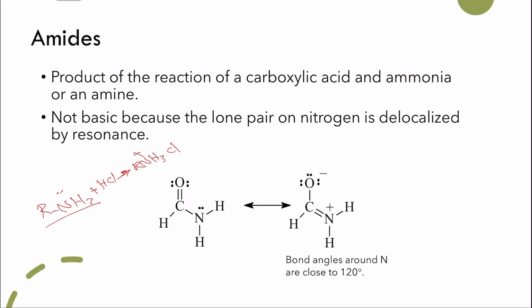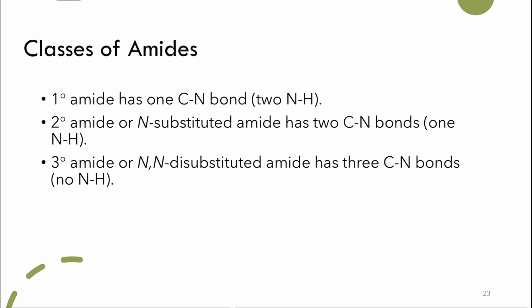This is unlike amides because the lone pair of electrons in amides here are not available, because they are always engaged in resonance like this. So the lone pair have much less availability compared to amines. So amides are not basic or very, very weakly basic compared to amines, because the lone pair of electrons on the nitrogen are always delocalized. They're always moving and making resonating structures with the oxygen. When it makes the resonance, the nitrogen will have a positive charge and the oxygen will have a negative charge.